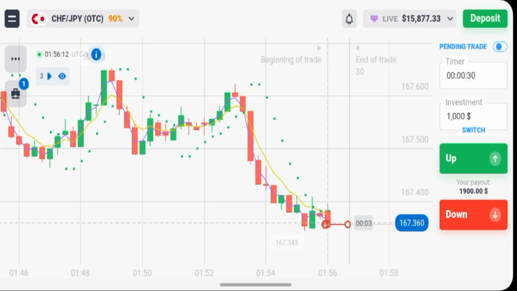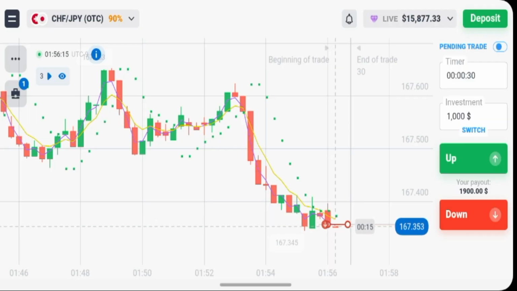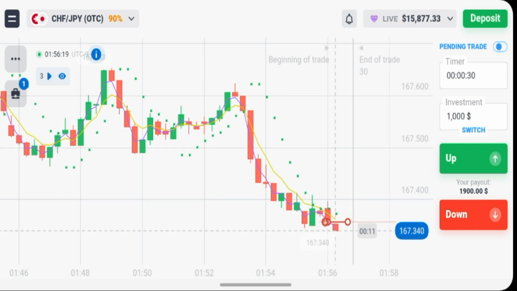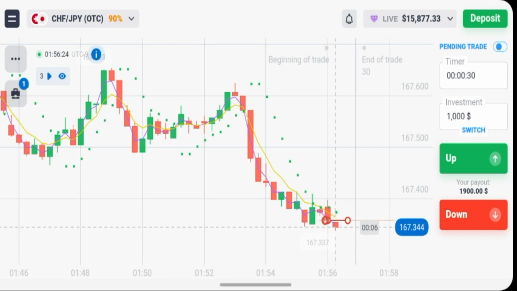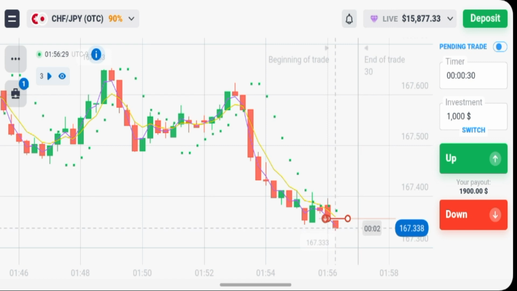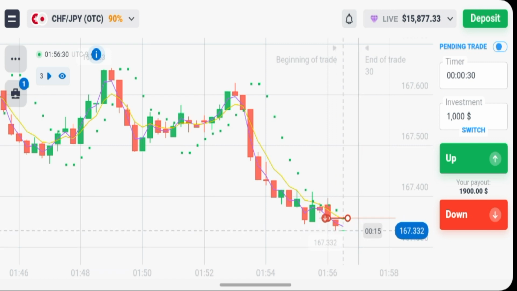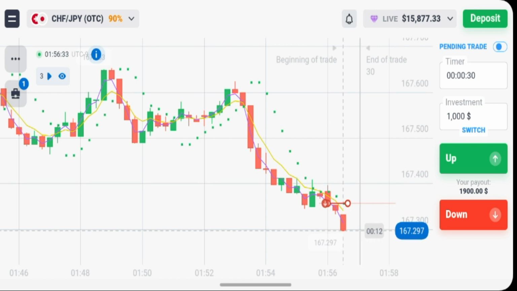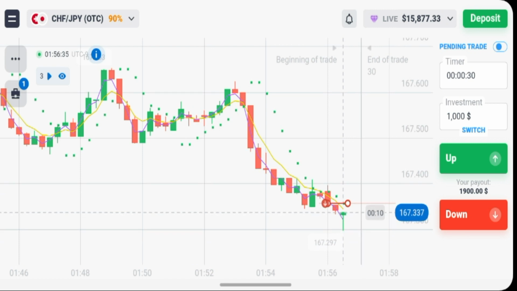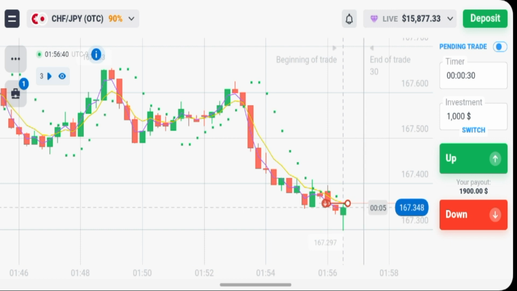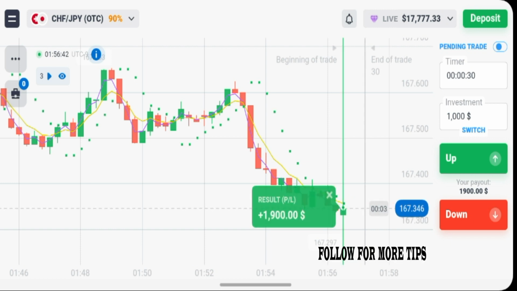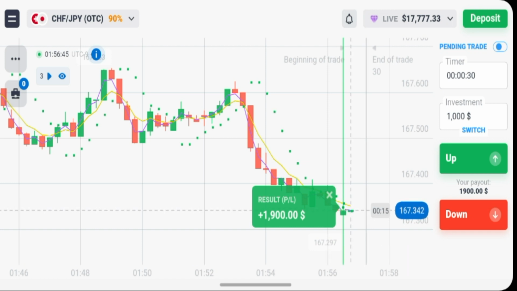Okay, guys, so the only difference between the EMA and the SMA is that the EMA favors the slightly recent prices. All right, so here we're using the EMA2 and the EMA5. If we're using the SMA2 and SMA5, in this case it wouldn't be that much of a big difference, because these moving averages are just calculating a few periods. All right, so we won this trade.